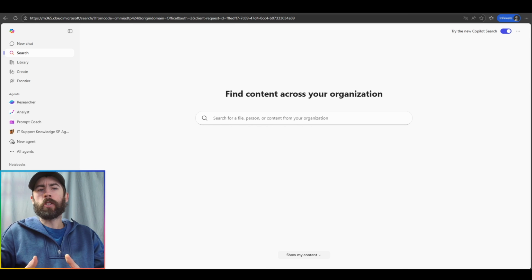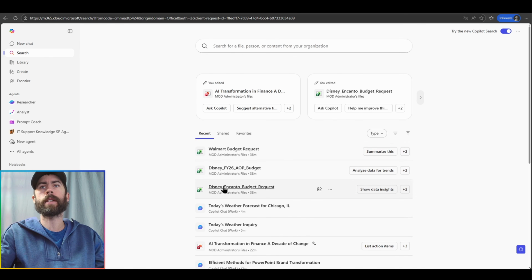There have been some additional improvements that have been announced and released for Microsoft 365 Copilot Search. Just as a very quick review, you have the ability now when you navigate into search here on the left to show my content. This gives you an easy access area where you can dive in and prompt against that content that you're actively working on if you're trying to search for any form of data or even correlated or related data.